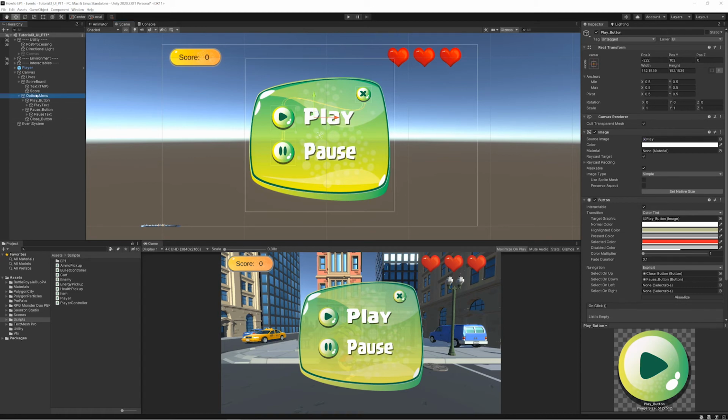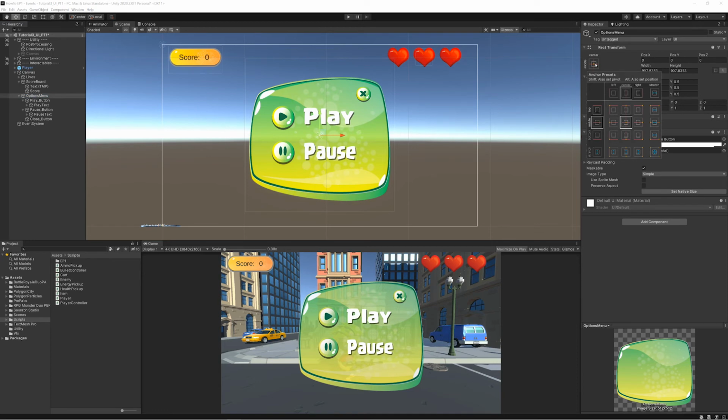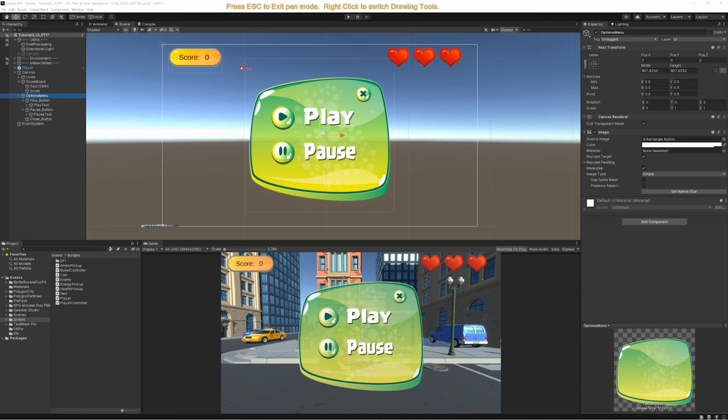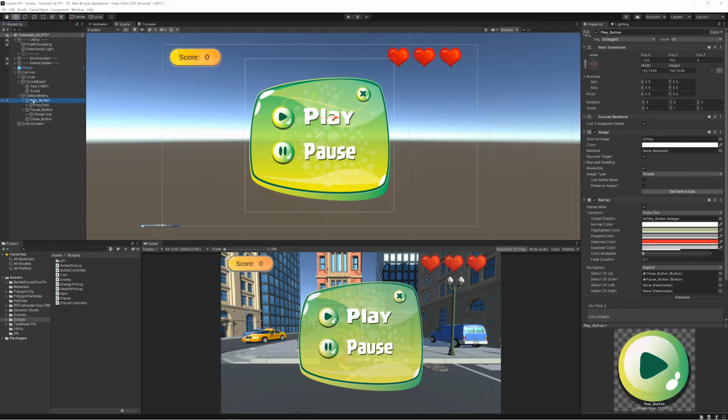And something I did forget to mention: as we child objects to another one, so we've got this options menu here, you can see its bounding box here. Any child of that object, if we look at its anchor point, is no longer anchoring itself to somewhere in the canvas. It's actually anchoring itself to somewhere in that bounding box.